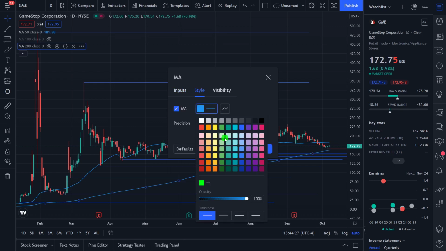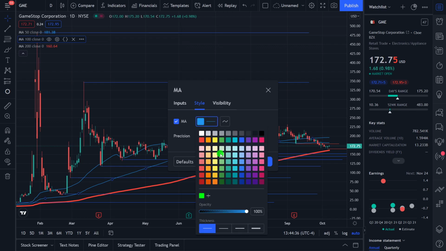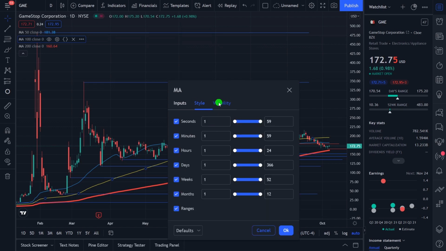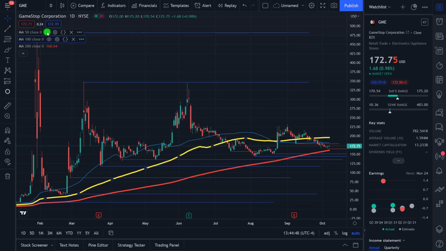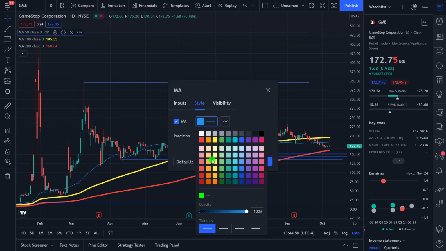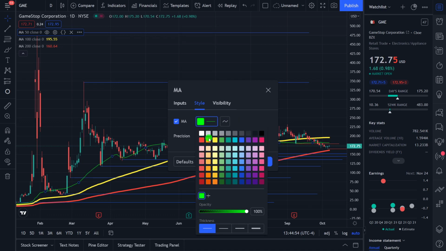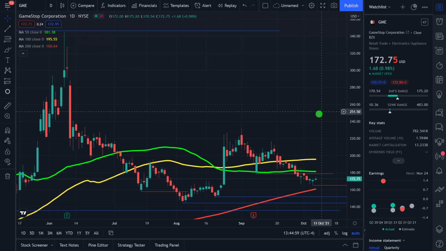So the 200-day is the longest moving average, so we'll put that one in red and we'll make it a thick line just to make it obvious. The 100-day is the next one, and we'll put that in yellow because it's the next fastest moving line, and we'll make it a bit thicker as well. How do I do that? Style, line, thickness. I probably made these a bit too thick, but who cares? It's fine as long as you guys can see it. And the last one will obviously go green because it's the fastest moving day. And what we'll do is we'll click on that and then change that to the thickest line. So these lines are way too thick, but if we just zoom in and see what we're seeing.